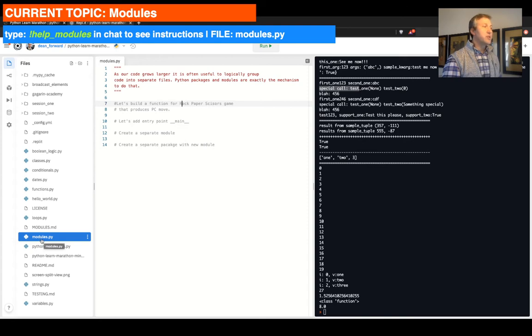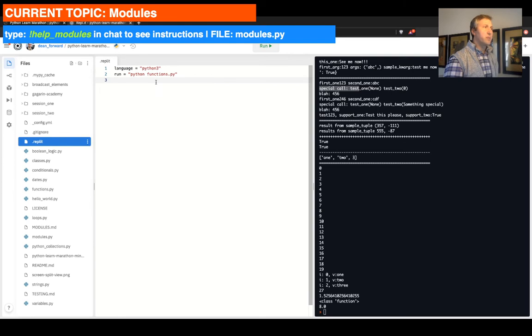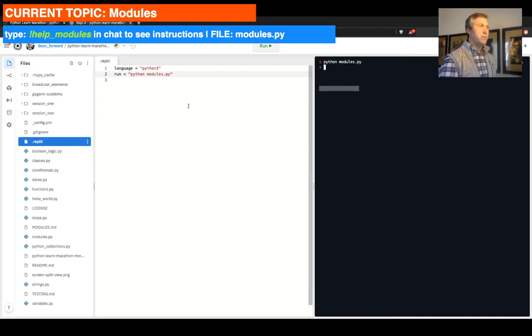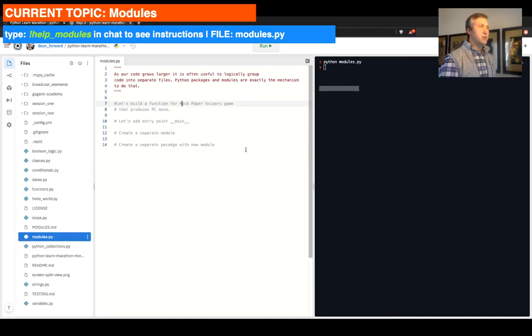To make sure that you're running this modules.py, since we're running in Replit, we go to the .replit file, which is our configuration for Replit, and instead of Python functions, we're going to put in Python modules.py. Let's run it real quick. It's going to come up empty as we expect it to, because there's nothing in the modules folder.